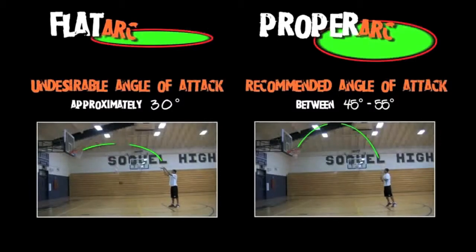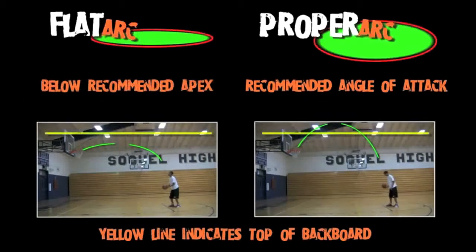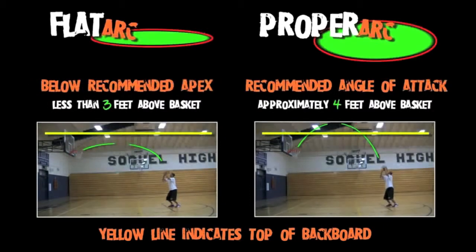The thing that really is difficult, though, as shooters and players, is that you don't have time to assess exactly what the angle is, so you kind of have to learn what that angle is. And I would say that one of the things you want to do is make sure that the very highest part of that arc or trajectory is about 4 feet above the top of the basket.